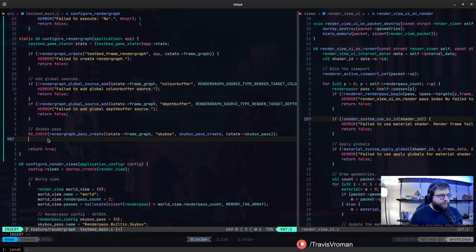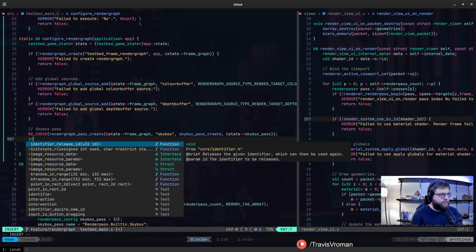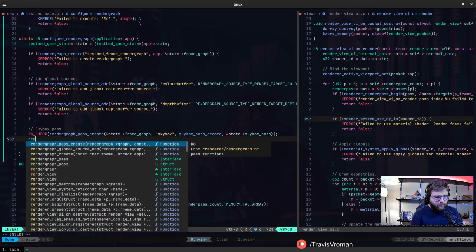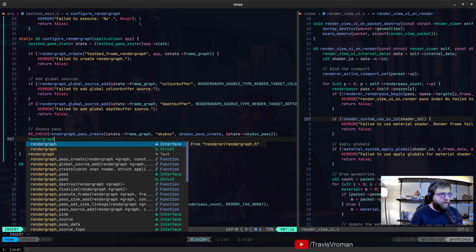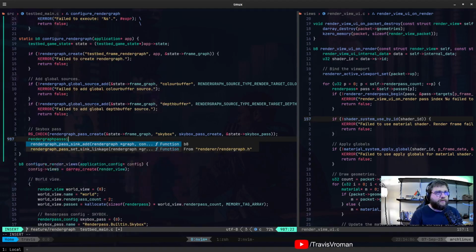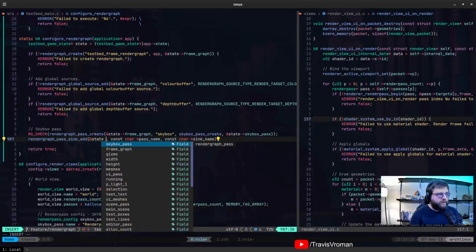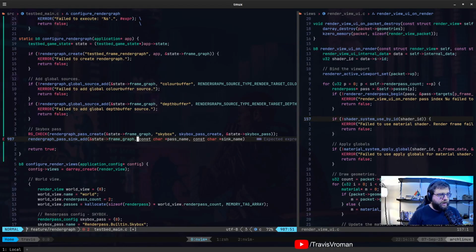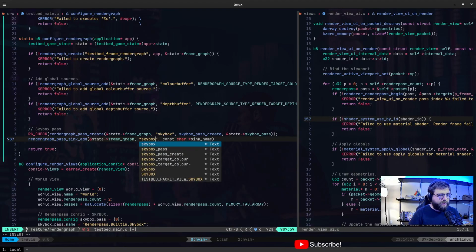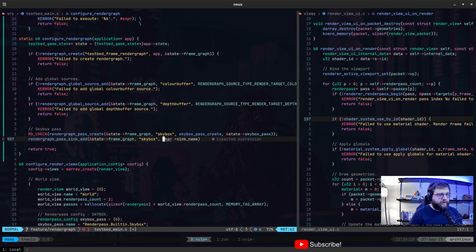So to do that, we say Rendergraph pass sink add, right? This is going to be the state frame graph. The pass name is going to be Skybox, and the sink name in this case, I guess we'll call it color buffer.